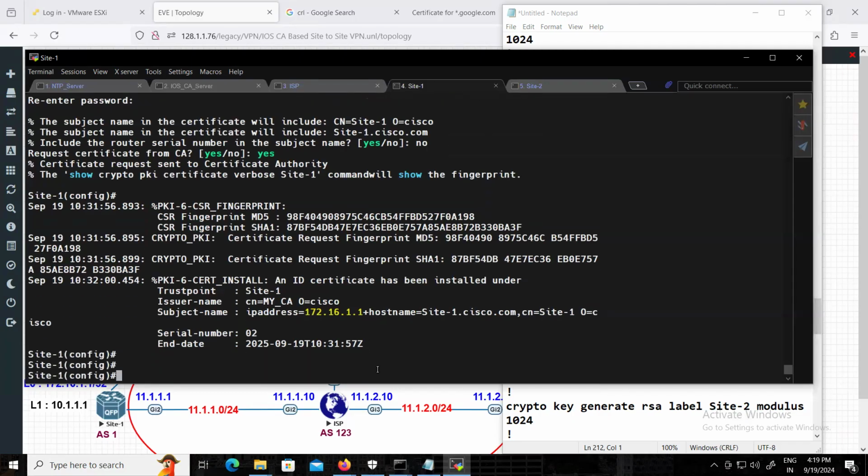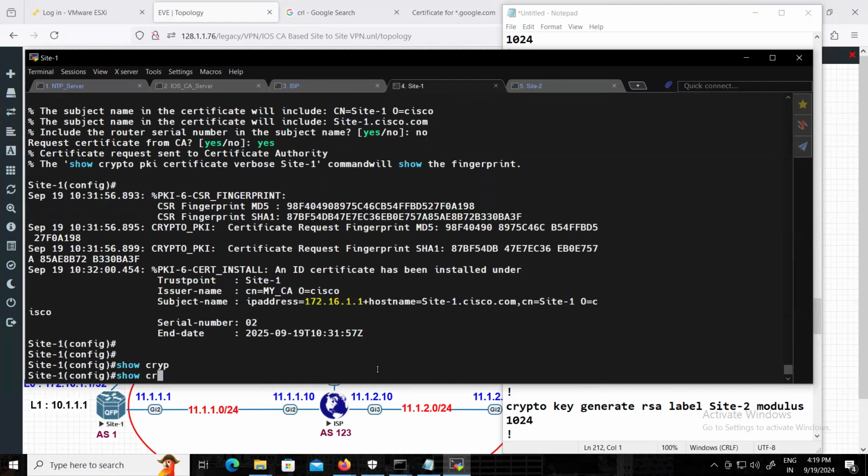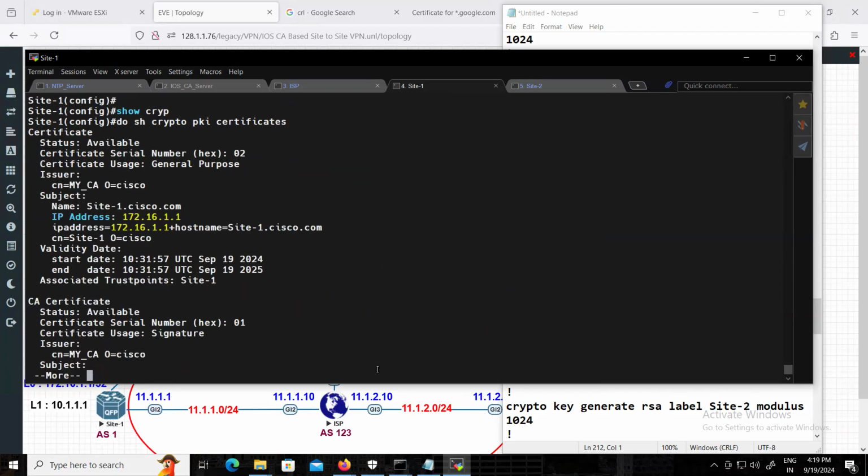Okay. Now how can we verify here? We can say show crypto pki API certificates. Okay, so you can see who is issuing the certificate? MyCA, which is the CA server, is issuing the certificate. And what is this name? Site1.cisco.com. What is the IP address?